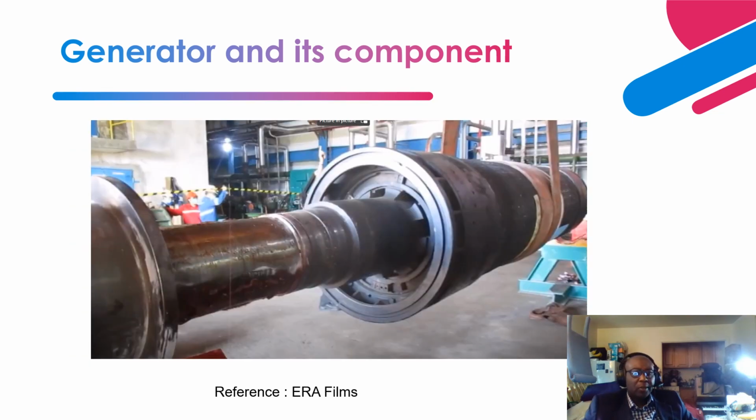Next is another picture that shows you a bigger size rotor that has been taken out of the generator stator. As you can see over here, the rotor windings are embedded in slots in this region of the rotor, and this is the mechanical shaft that is coupled to the turbine shaft, and this is the end ring area. Cooling is also achieved through ducts on the various sections of this axial length of the rotor.